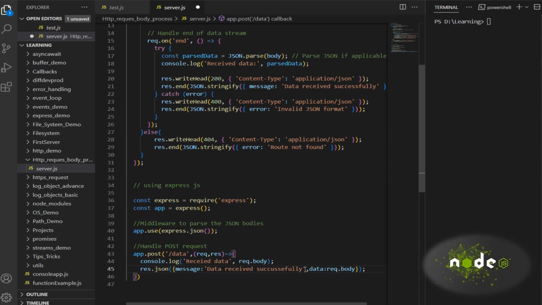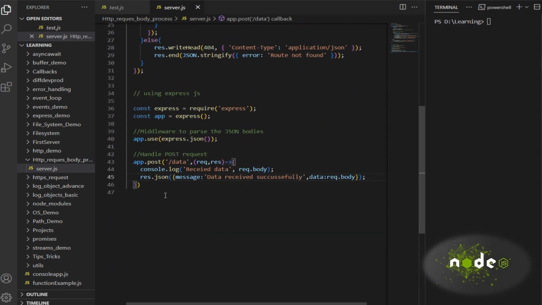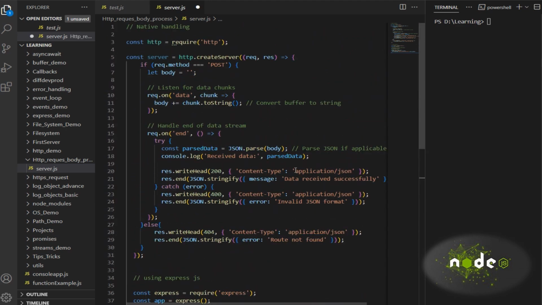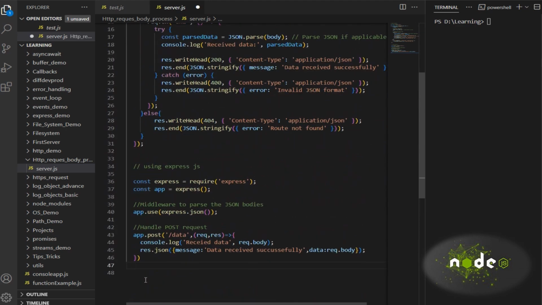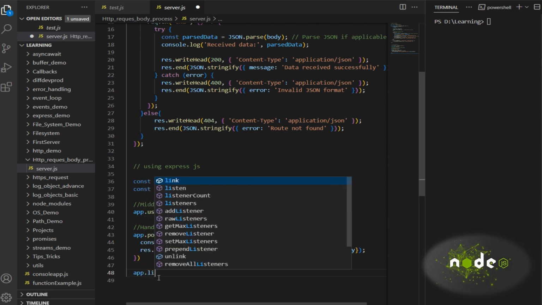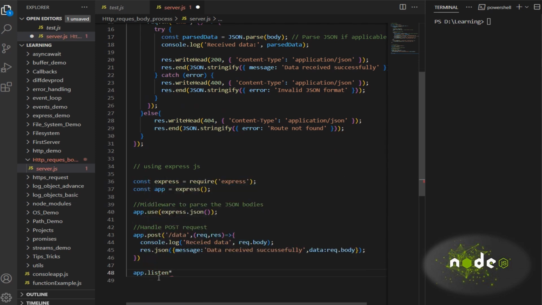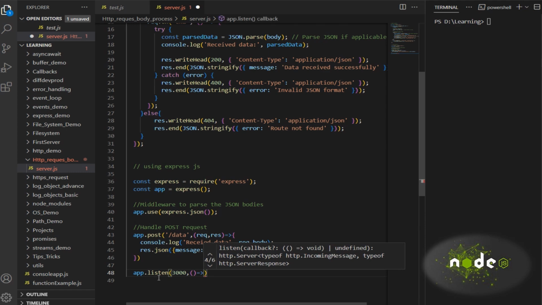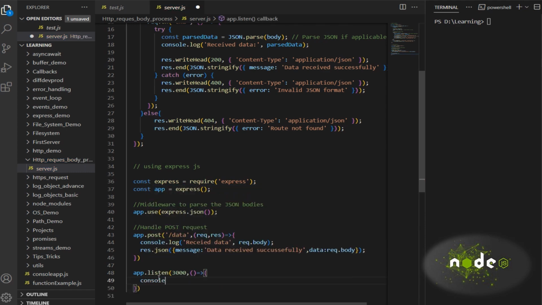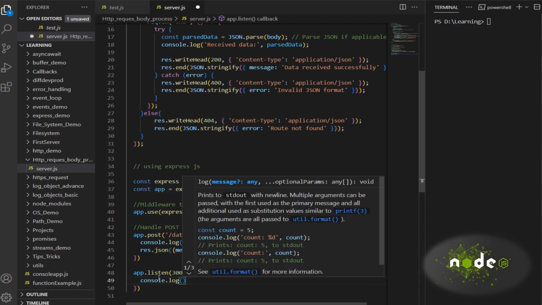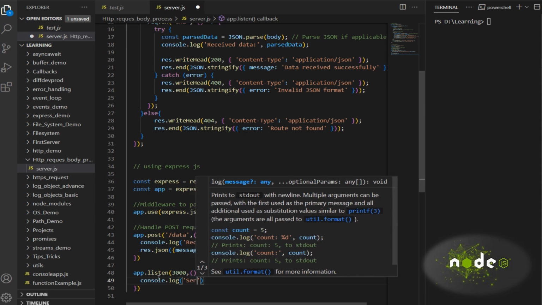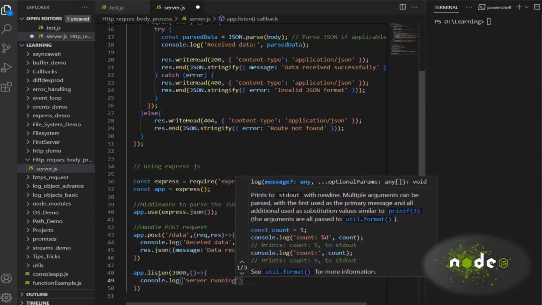Okay, so this is how you can do it, as simple as it is. It has reduced a lot of code. Very simple. And then you can put app dot listen of 3000, then console dot log of server running.